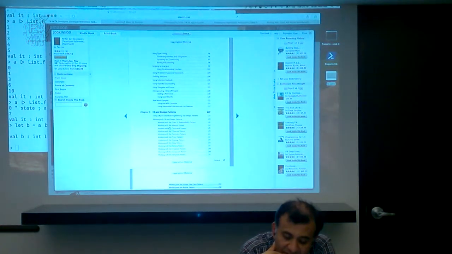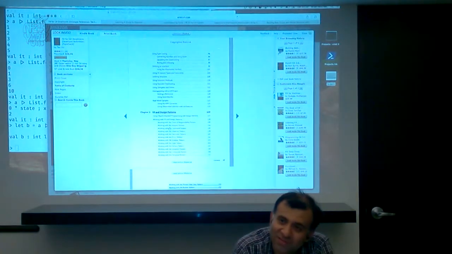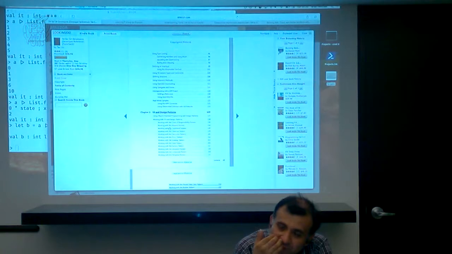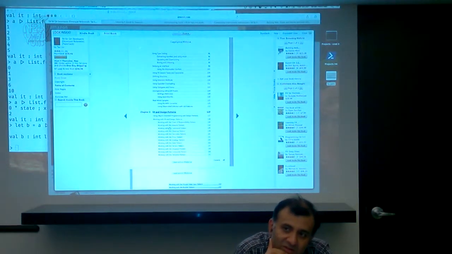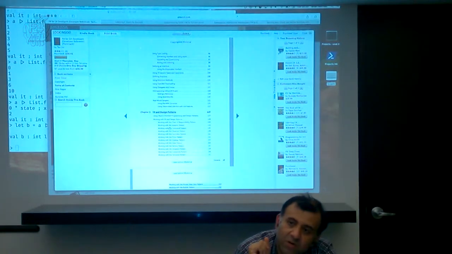I haven't used a lot of design patterns, but the way functional programming is, it eliminates the need for those design patterns, right? So for example, you have a system which will have thousands of lines. So you just keep writing functions and hoping they are well designed? No, because I can define higher order functions.